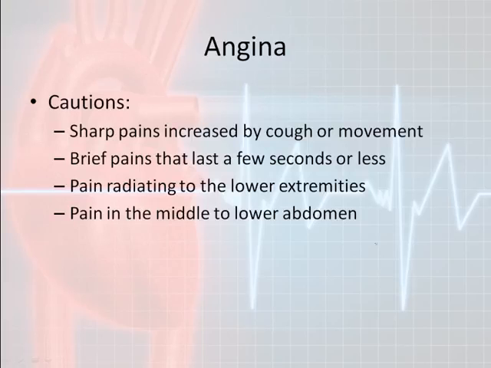Now, these other ones are pretty straightforward. Brief pains that only last a few seconds. If you have a sharp twinge of pain in your chest and it goes away after a couple seconds, more than likely it's not a heart attack. Pain that starts in the chest and radiates to the lower extremities: there's a pretty good chance it's not a heart attack. Maybe an aneurysm, but not a heart attack.